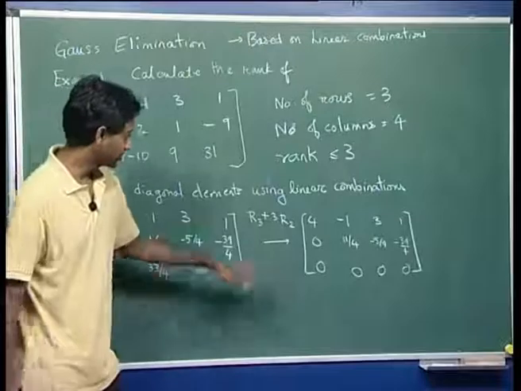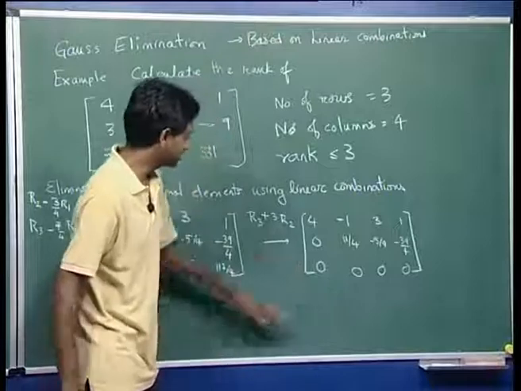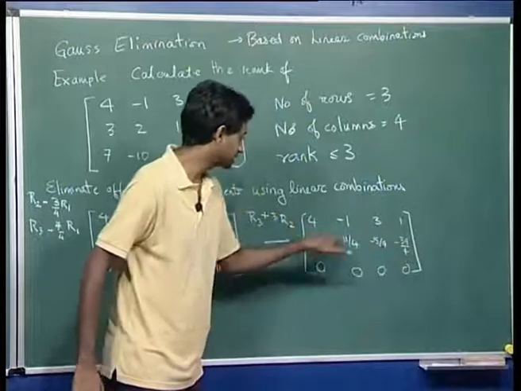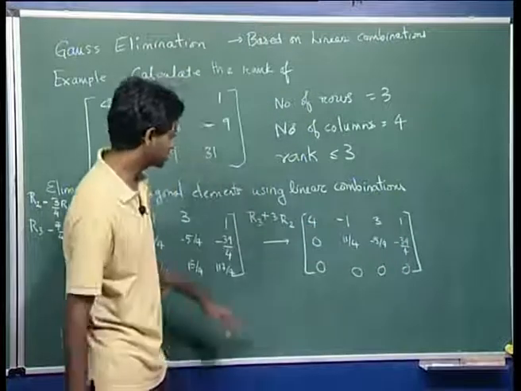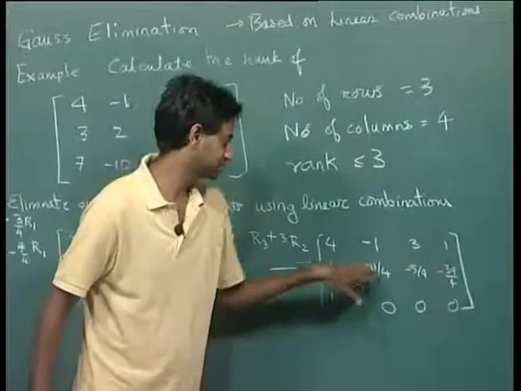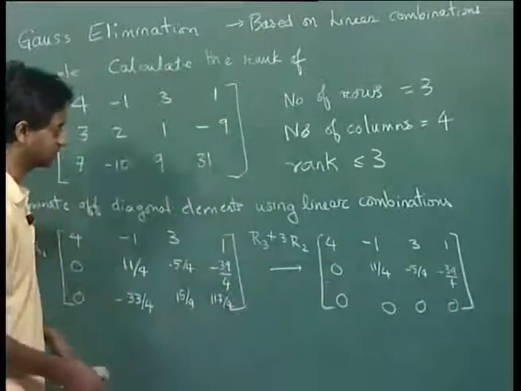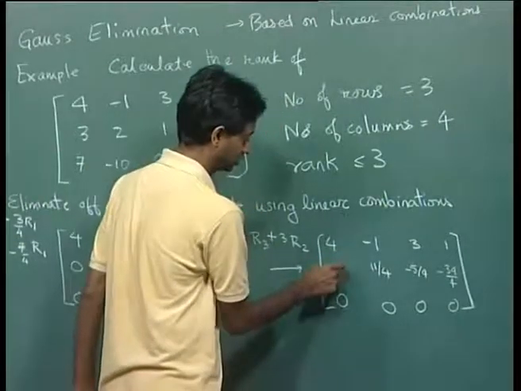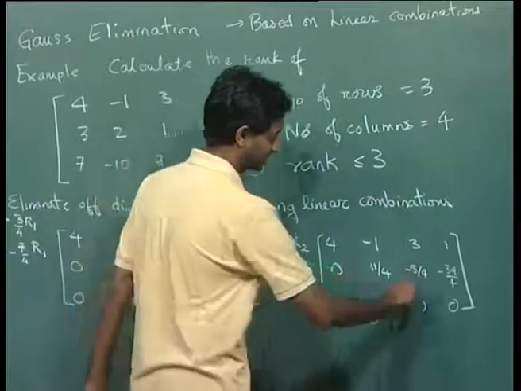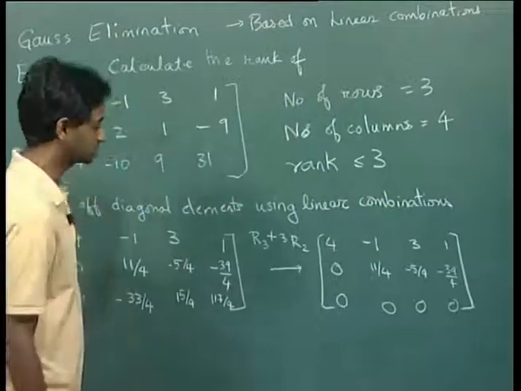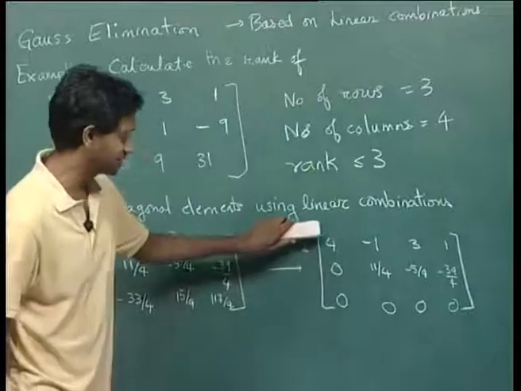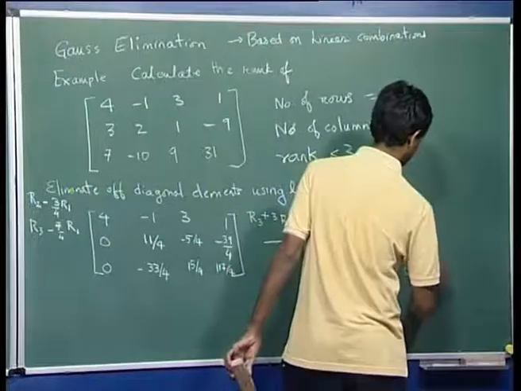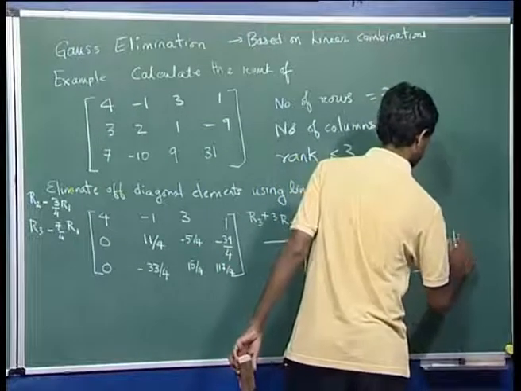So, by doing various eliminations, we have managed to get one full row to be 0, and there are 2 non-zero rows, and it is not hard to show that you can never convert this row completely to zeros. If you try to convert this element to 0, you will make this element non-zero. So there is no way of converting all these elements to 0, and so we have 2. After linear combinations, we are left with 2 rows. These 2 rows are linearly independent, so the rank is equal to 2.